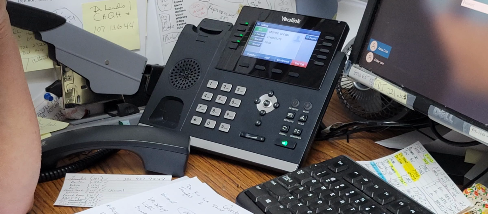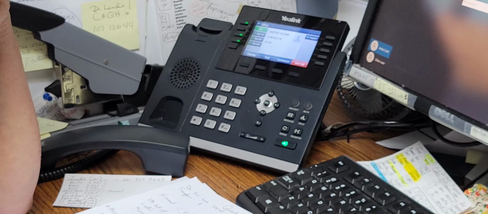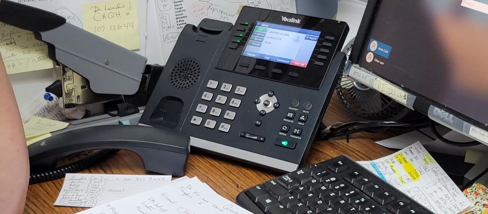It's because you can either immediately transfer the call, just dial in the number and send it, but you can also wait for them to pick up. So you press transfer, you dial the number, and then you wait. You can wait until they pick up, tell them, hey, I'm going to transfer this call, let me know when you're ready. And once they are ready, you press the transfer button that second time to complete it.